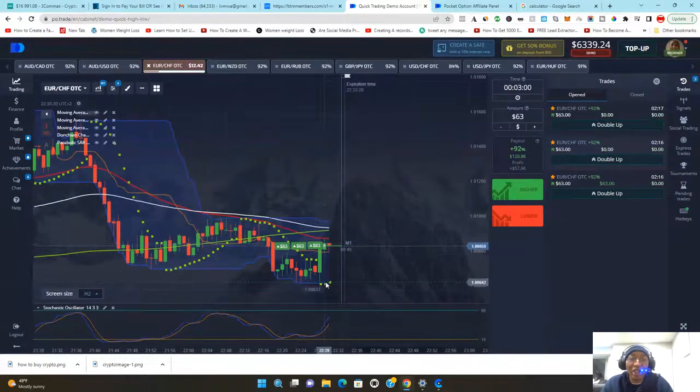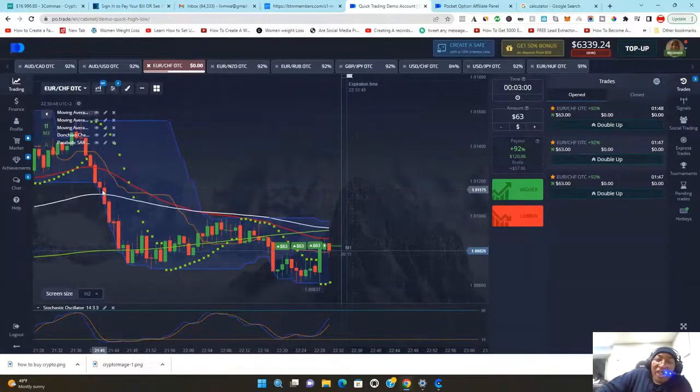You can see the Donchian channel tells us this should be going up. This orange line is the middle of the Donchian channel, and it can work as a support line too. It seems like this is going down, but the parabolic SAR indicates that this should go up, so hopefully there's enough pressure to take this market up.